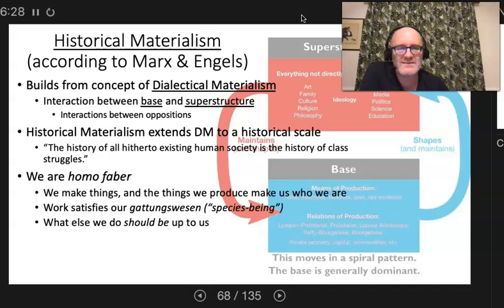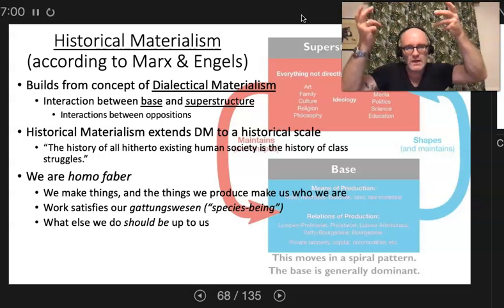Okay, so then lastly, this is a concept I've talked about already. Our reading is all about this. The idea that we are homo faber, that we are working humans, right? That what makes us human. Marx talks about consciousness, obviously, but he's also talking about the material world, like how we work, how we live. That our consciousness is affected by how we work, what we do, what kind of tools we use, and then the tools we use, how we work, how we live affects our consciousness.